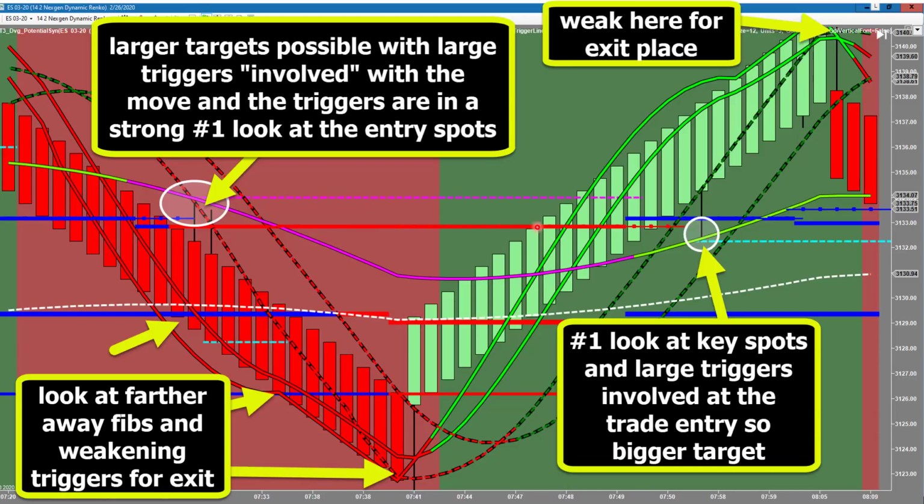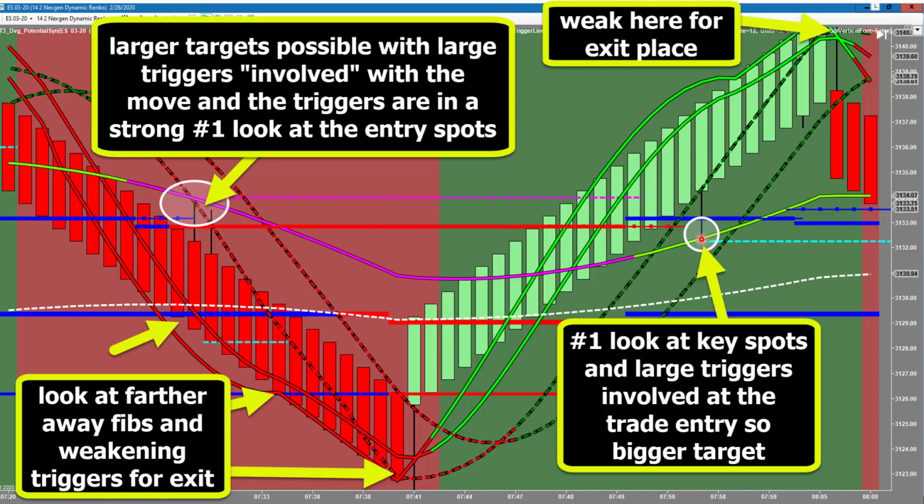And again, there's a whole lot of stuff that happens here that doesn't have anything to do with us because the areas are down, but the triggers are up. So we're waiting. And then all of a sudden the triggers are up and the areas are up. And then we get our easy trade.